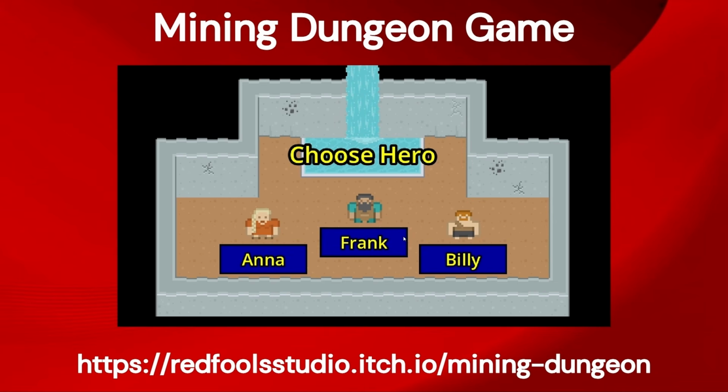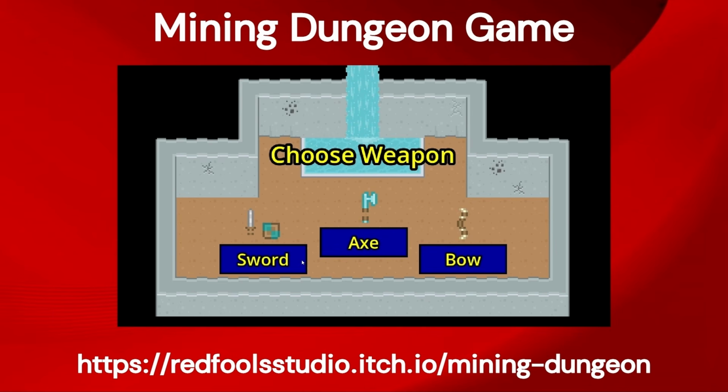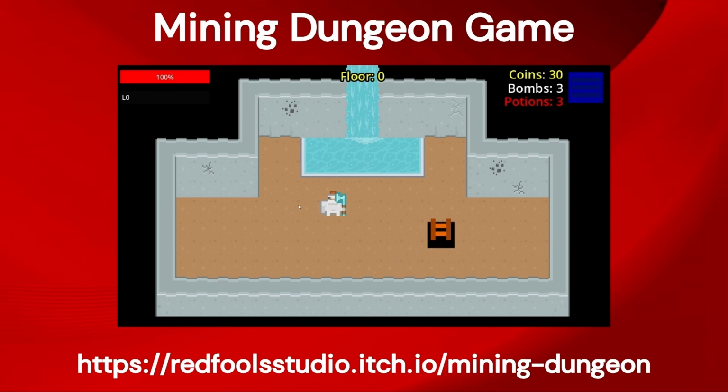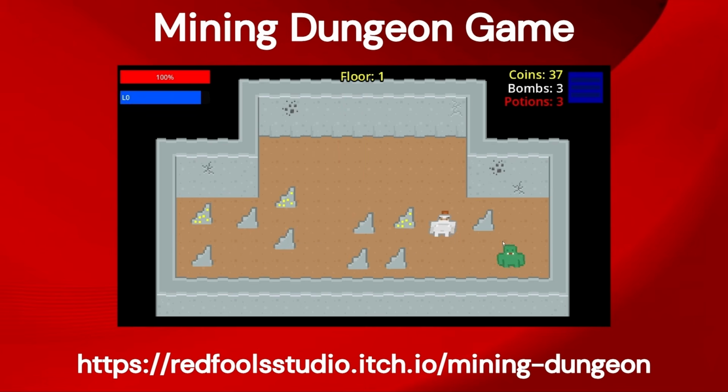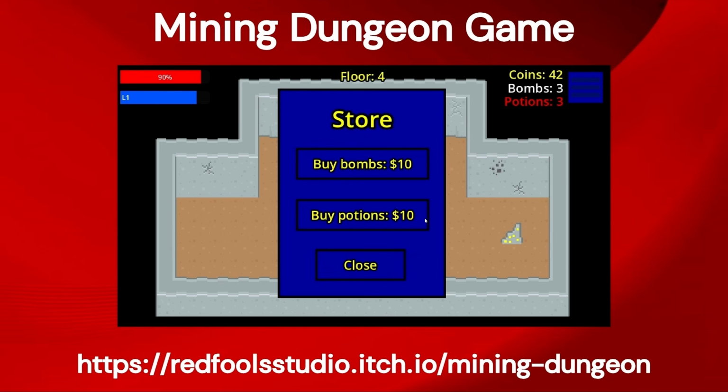In this project, we will be creating a top-down pixelated dungeon game. You can play the game for free at the link below. During this game's development, we will learn how to create a customized character to explore deep into a mine. Throughout their journey, they will gain XP to level up and collect items to help them on their quest. Some of the new features we will learn how to implement are level tracking, random map generation, and in-game difficulty increases. Now let's go ahead and jump right in.